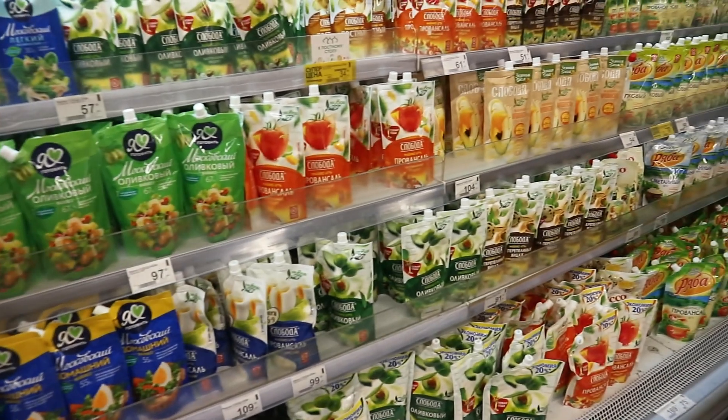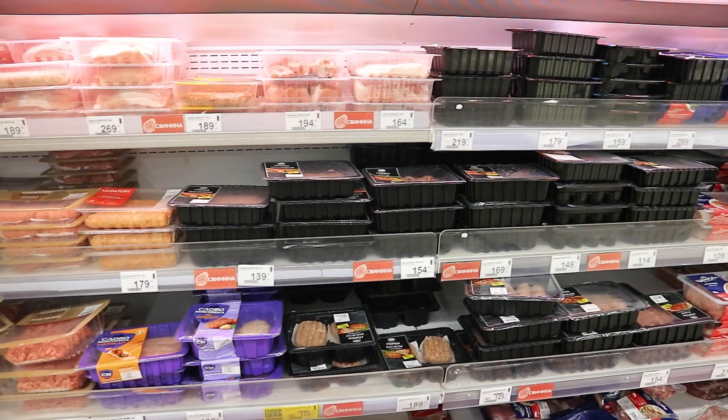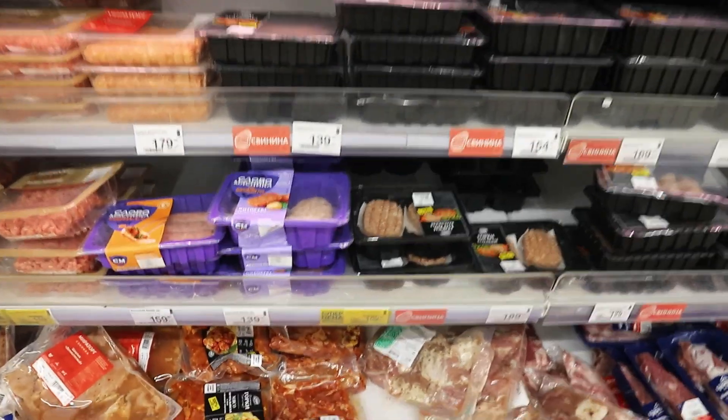Speaking of mayonnaise — there's a huge selection of it here, which is not surprising since mayonnaise is in nearly every salad. It's very cheap and comes in massive tubes. For other sauces, they have tomato ketchup and also authentic French Dijon mustard, which was actually one of the reasons we switched from shopping at Spar to Peregrostok — because Peregrostok stocks specific brands and products that Spar just doesn't carry.